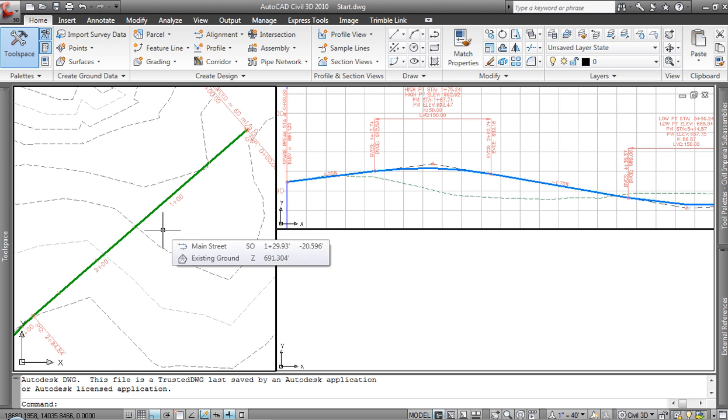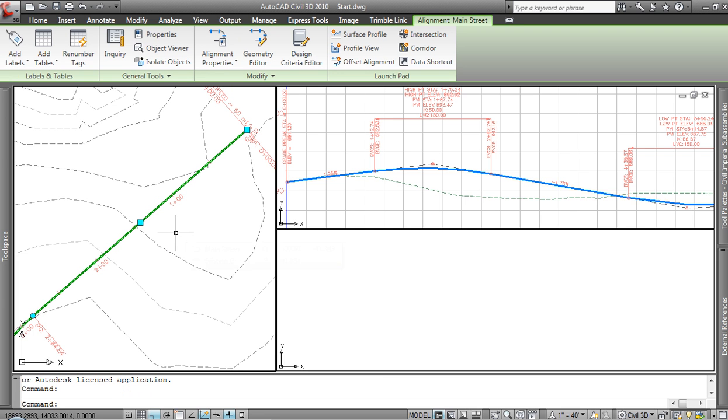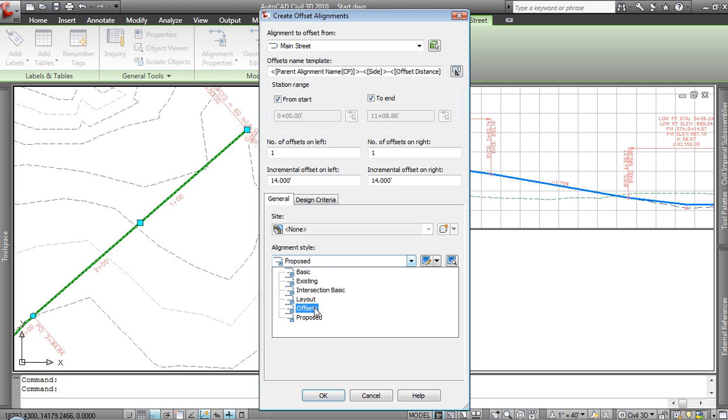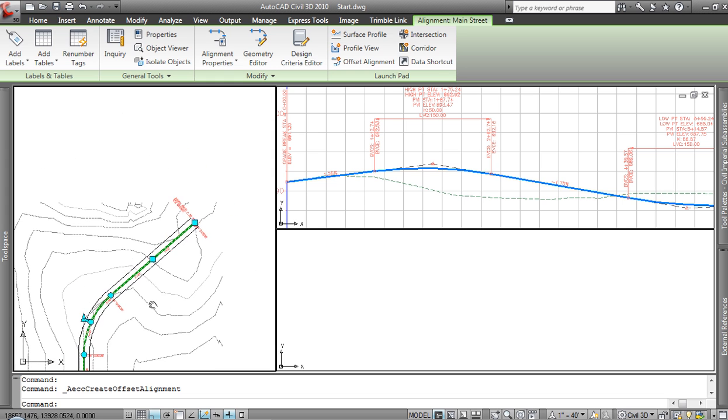Now, if I'm going to design using the backs of curbs, I'm going to need to create some offset alignments to represent the backs of curbs. So let's make the assumption I'm going to do a 12-foot lane on either side of the center line, as well as a 2-foot curb, so my back of curbs would be 14 foot to the right and left of my center line. So we'll create those quickly by grabbing the alignment, creating offset alignments, one to the left, one to the right, in each case both 14 feet, and I'm going to set my styles to offset and maybe no labels, because labels won't be necessary for those.